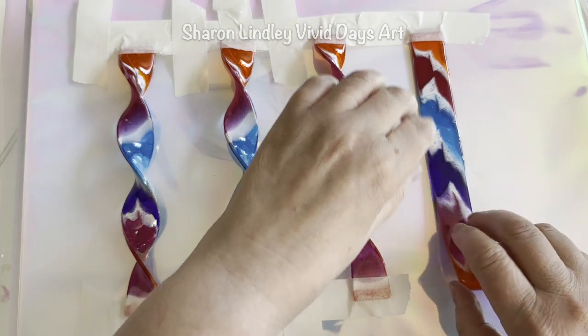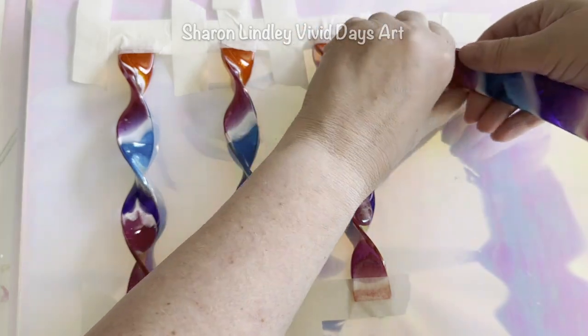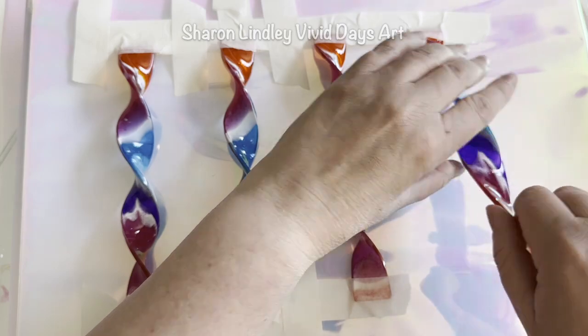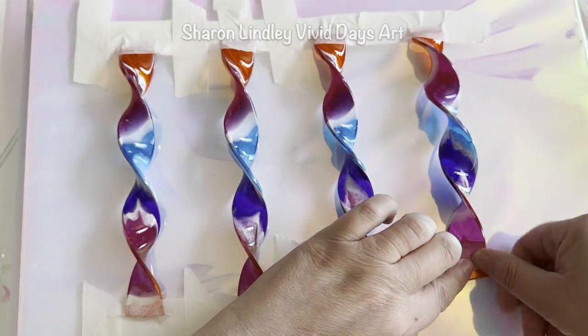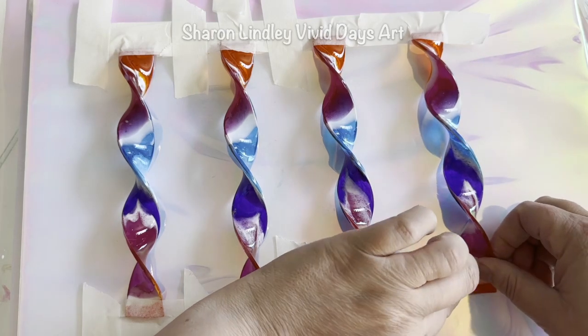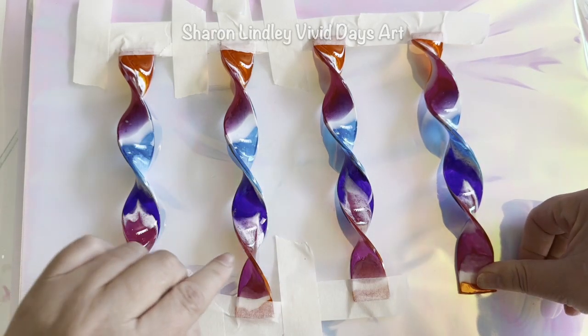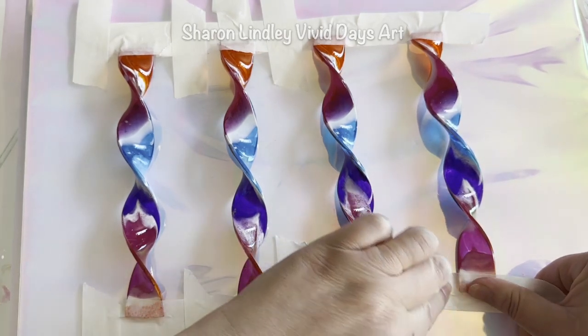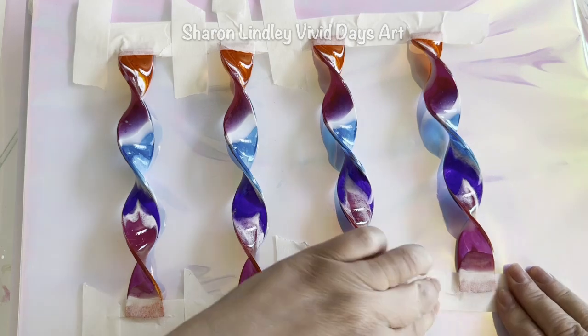Anyway, I am going to work at the top and I'm just going to slowly twist it with my hands. And I think I can get three rotations. And I'm getting it to stretch out just a little bit. Not putting any fingerprints in there, but just holding it down with my thumb. And I'm using my masking tape to hold its shape.